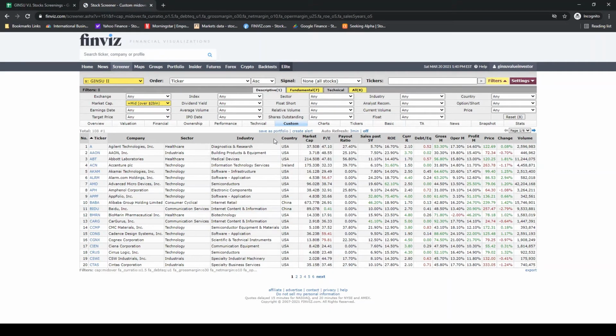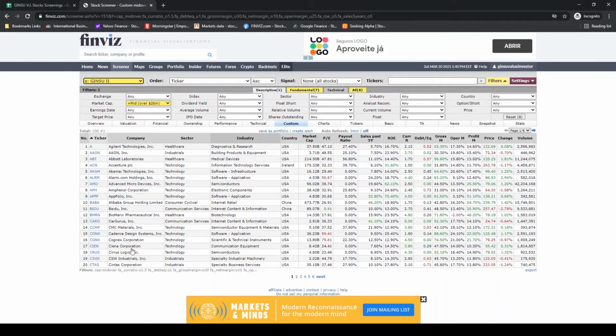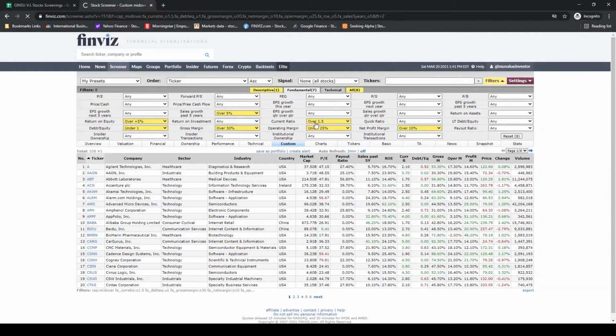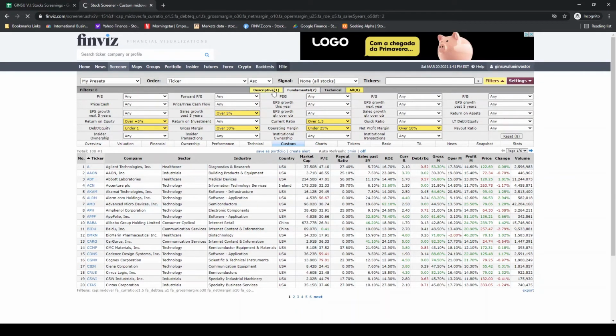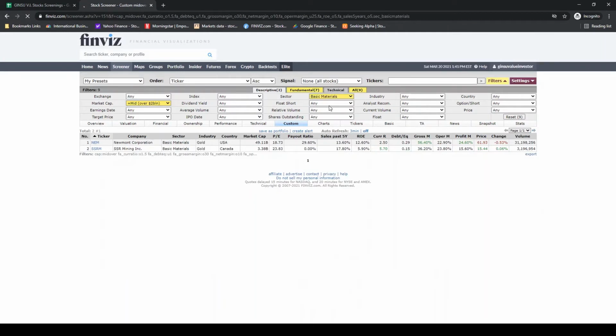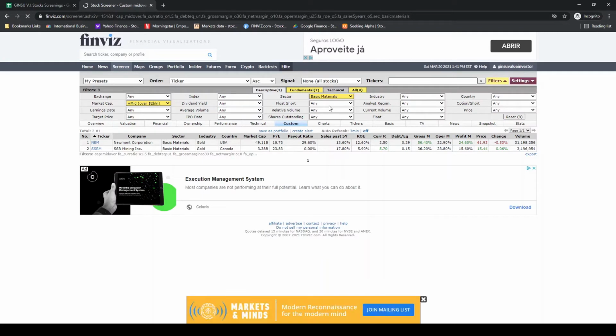And the next time that I log in, I can come here and just select the screen, and it gives me the result automatically. Once you have this saved, I can then start separating them into sectors. Now, as I said, I like to have at least a handful of companies per sector, if at all possible.